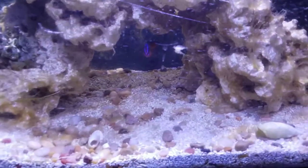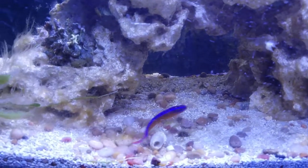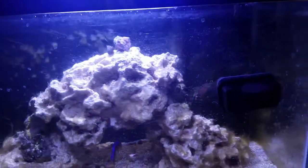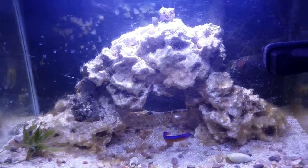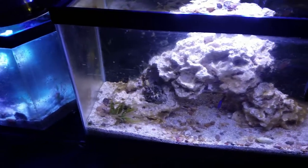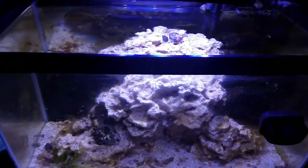We'll jump over to my next mean fish. We got a neon dotty back here. Another really mean fish. And the tank is getting covered in algae again. I just can never win with these tanks. But they're new. It's kind of what happens. It'll eventually go away on its own. I'll have to do some more water changes, you know, that old drill.